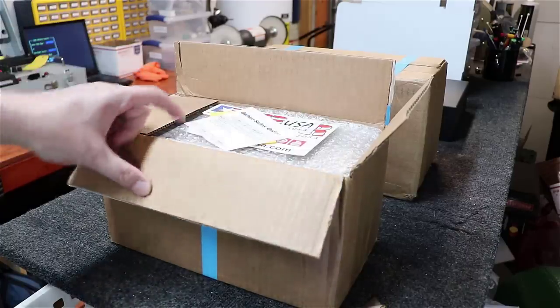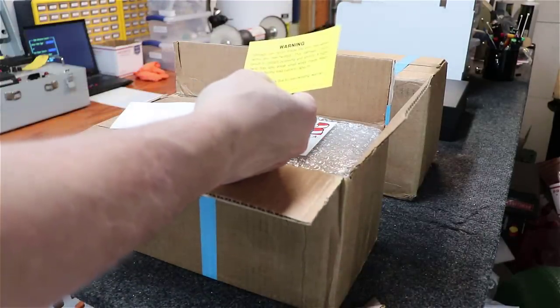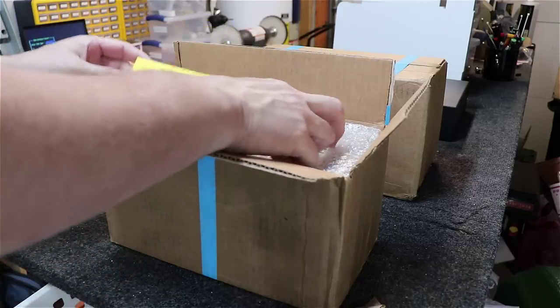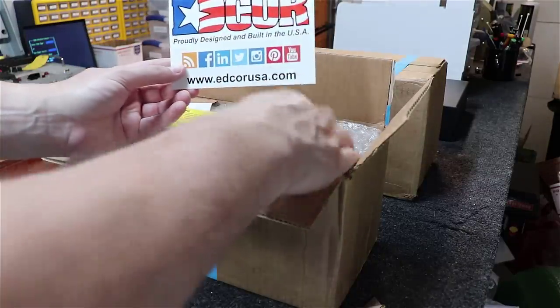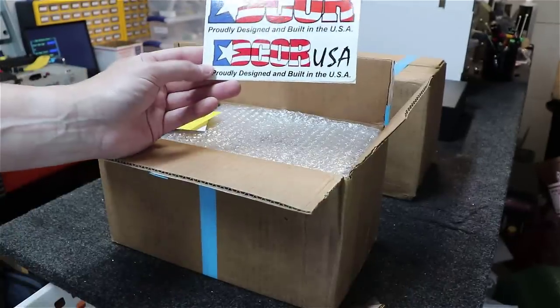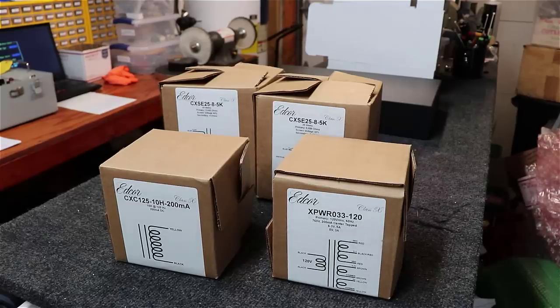Okay, got them cut open here, and you can see a little sales order ship and a little warning about bending wires and being careful with them coming out of the end bells. Some pretty cool new stickers. Looks like they've got a new logo. Very proud of their made in the USA heritage here. So pretty neat stuff. Okay, so we've got all four boxes here.